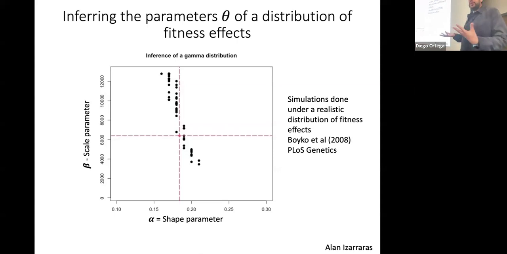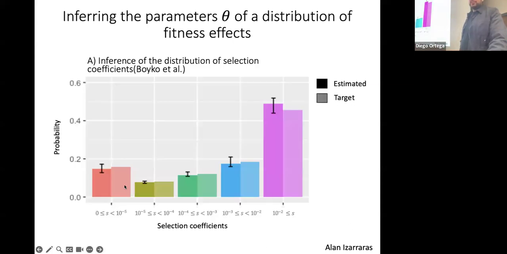And in terms of how the distribution of fitness effects looks, based on these parameters that we infer, this is the actual probability mass of the distribution of fitness effects. This is shown inside of every probability bin of this distribution. And this is the median value shown over here over 50 simulations, and these are the 5 and 95% confidence intervals that we got from our estimates. What we see is that broadly, we get the probability mass that you expect on every one of these selection bins. So our method gives reasonable estimates of the distribution of fitness effects.